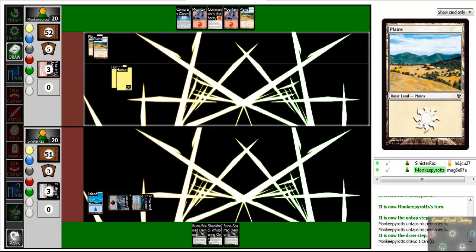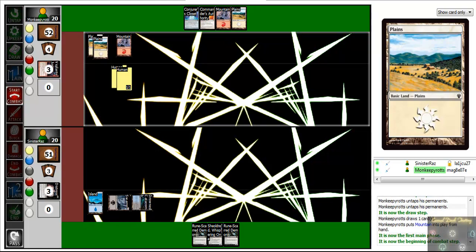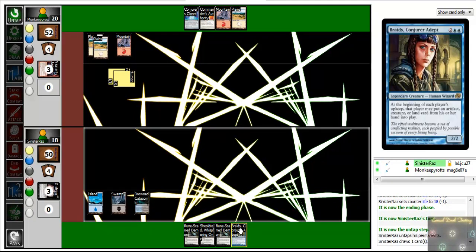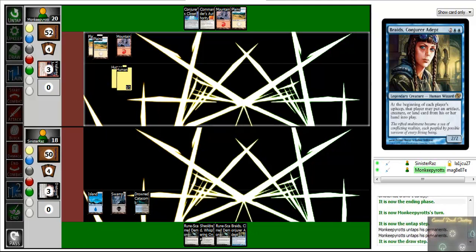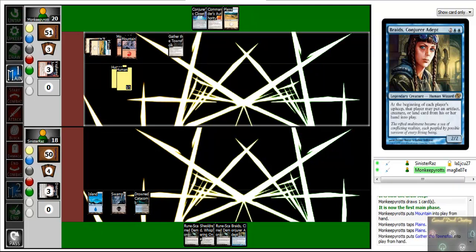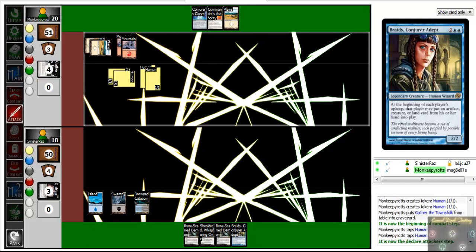So he untaps, he draws. He plays a mountain, so he's playing pretty decently. He goes to combat. I eat 2. And he plays Conjurer Adept. I need 1 more land. So now I'm sitting on Braids. His turn rolls around again. He plays another mountain, and I think he just plays another Gather the Townsfolk. So he gets another 2 dudes. So that's 4 dudes in my face, and I'm eating 2 from their uncouth swords.